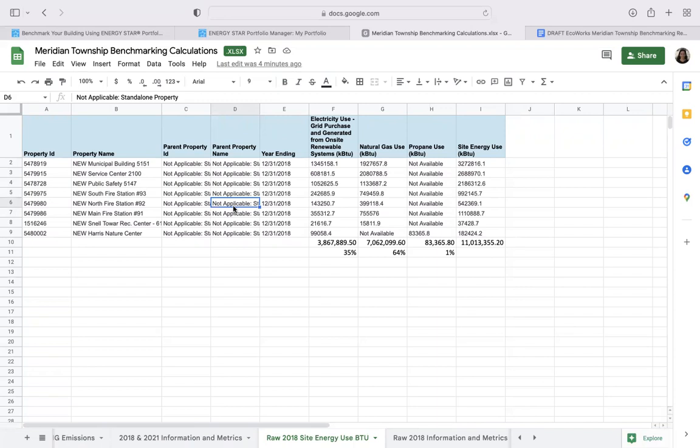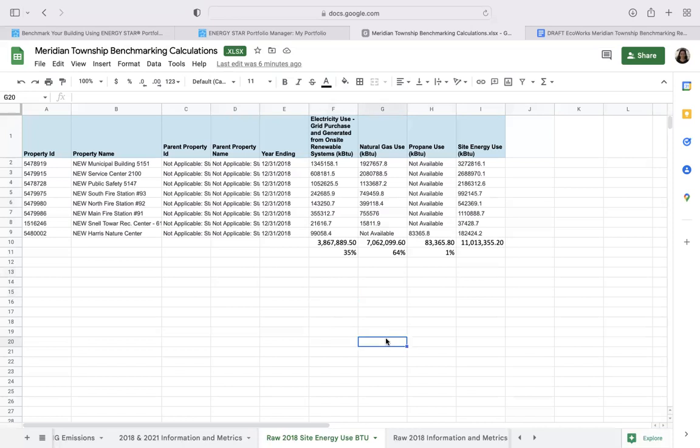So the source energy looks at the source of that energy that you're getting. Site just looks at whatever is generated at your building. And so I had to use these in order to calculate the percentages right here for how much of your consumption is electricity, how much is natural gas, how much is propane. So that's why it's a separate table.